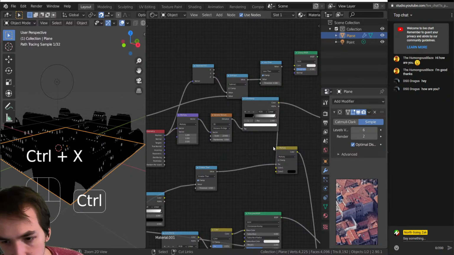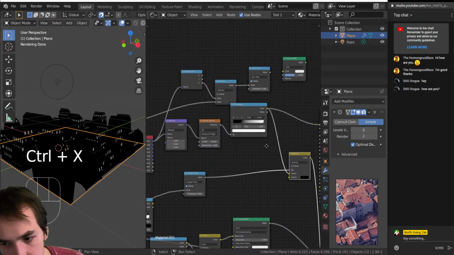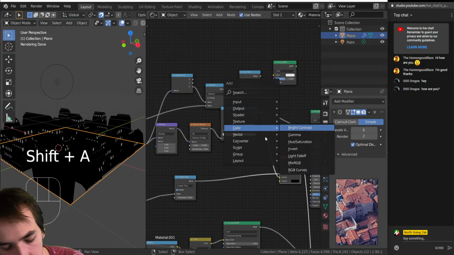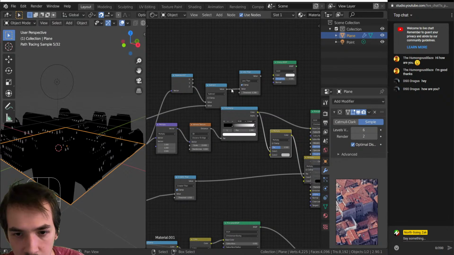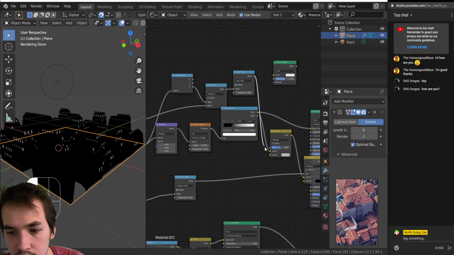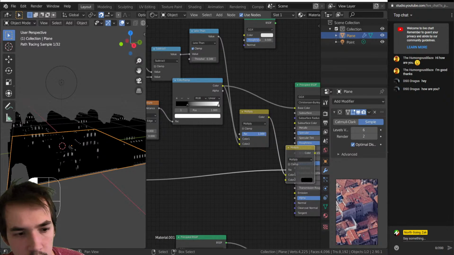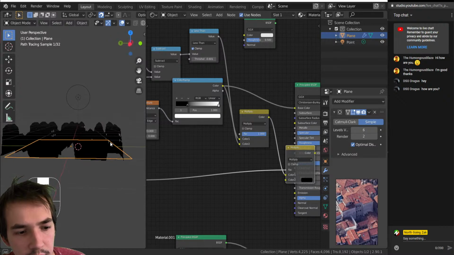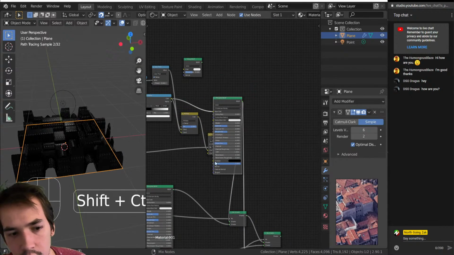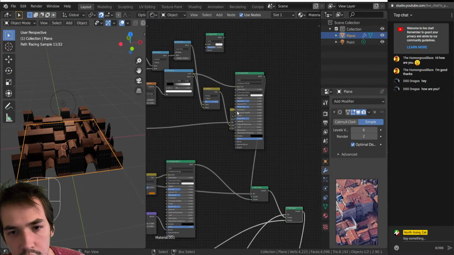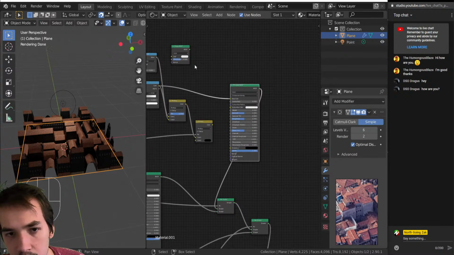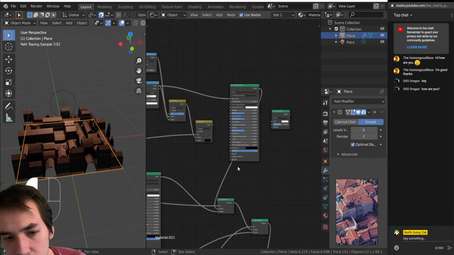Well, actually, this doesn't go into here. That was the factor that was messing things up. We need to multiply this part and put that in there. Turn that up. Yeah, so now we don't have any windows on the top, and we have some randomness with those. And we can use these windows as another mask. So we'll combine that before we mix this in.